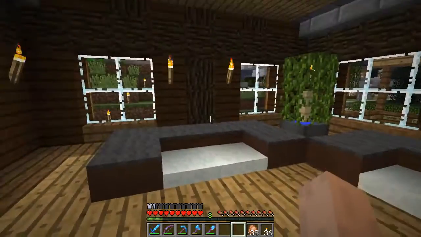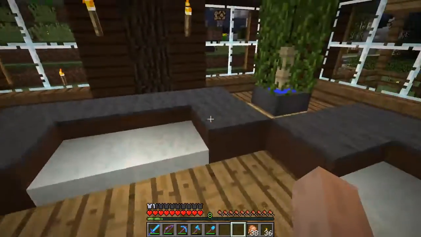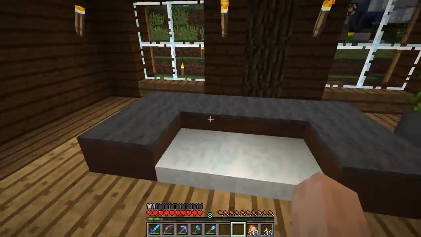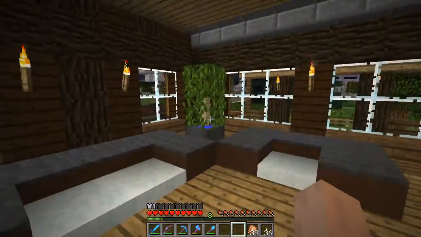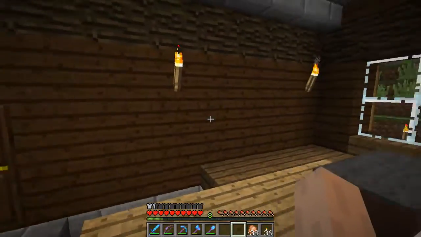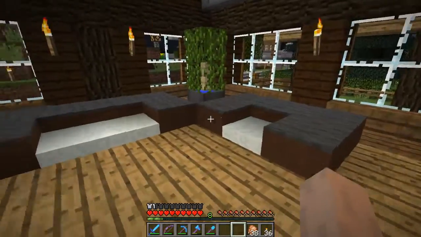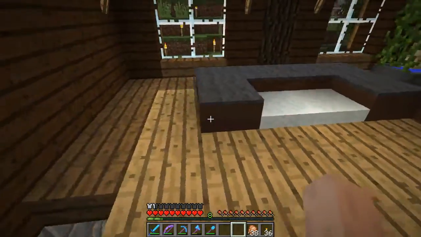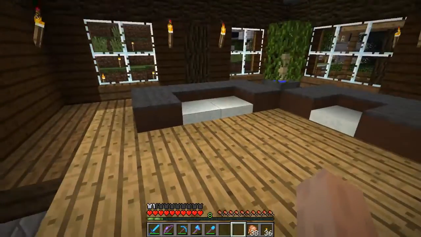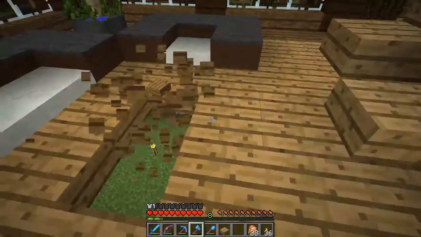Okay, that took longer than it really should have done. So there we go. These are some sofa chair type things. Sort of brown again. And there's a lot of brown. But, I don't know. It's in keeping with the theme, I think. So, if we've got chairs here, table would be nice.